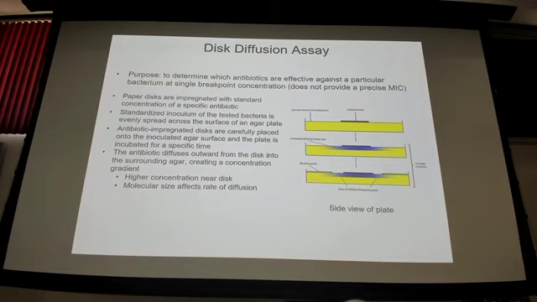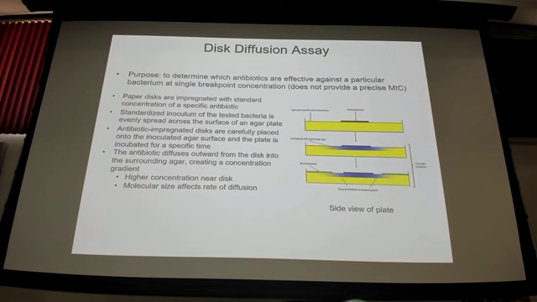You can put 1 disc on there, you can put 8 on there, depends on how many antibiotics you want to test. But you set that up and then you stick it in the incubator for overnight growth, let those bacteria grow up overnight. And as the bacteria are growing, the antibiotics that are impregnated into that disc will leach out into the agar and, if they work against that bacteria, create a zone of inhibition as that bacteria grows up. That zone of inhibition is proportional to the efficacy of that drug against that bug.